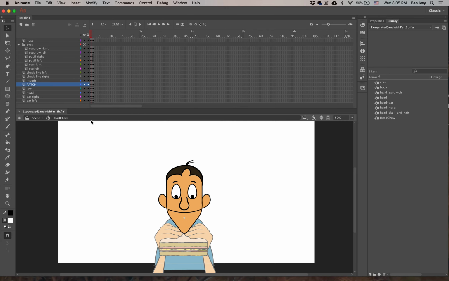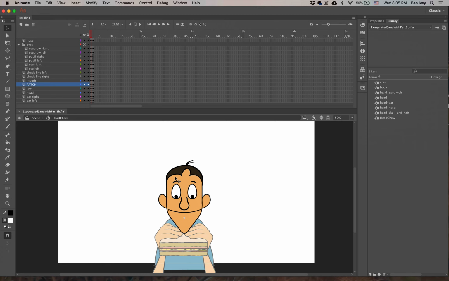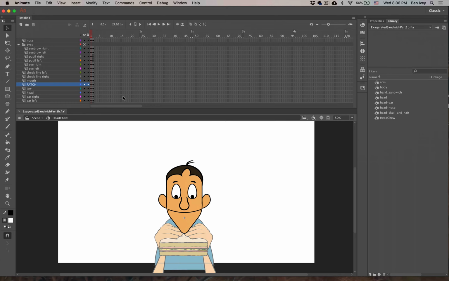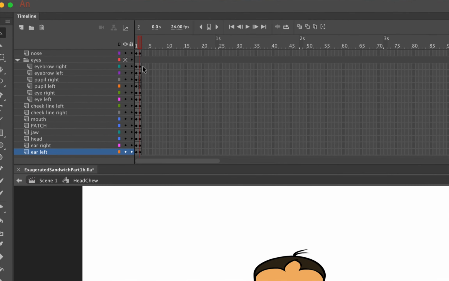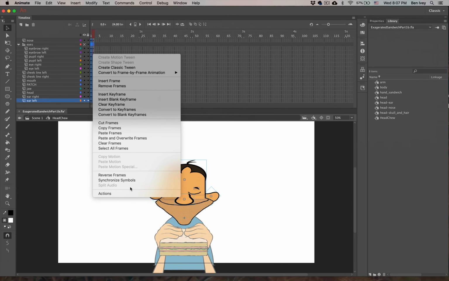So now you can see we've got 2 different starting points that we can work in. The last problem is that the first column of frames has the face stretched out, and the second frame is where it's squashed down. We need to reverse the order of all of these. We actually want the squashed one to be the starting point, and we want the stretched one to be the ending point for it to return to. So to do this, I'm going to select everything in both of the columns, and with everything selected, I can control click or right click anywhere on this, and we can tell it to reverse the frames. Let me back out and show you this.